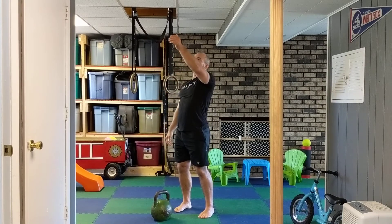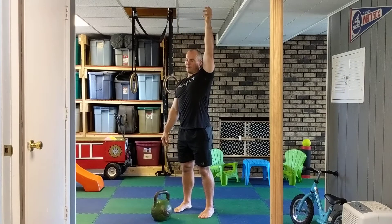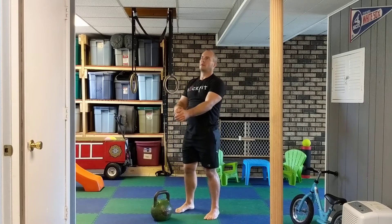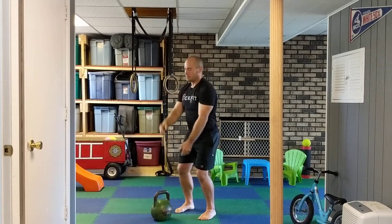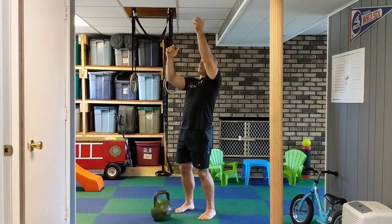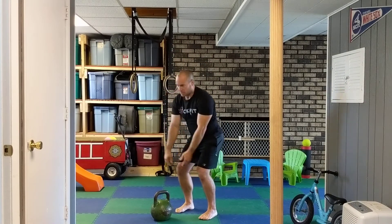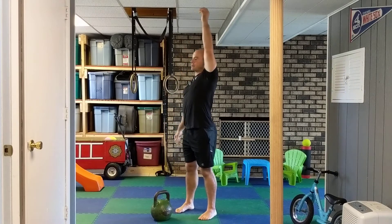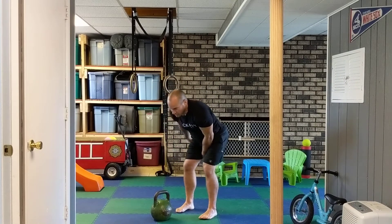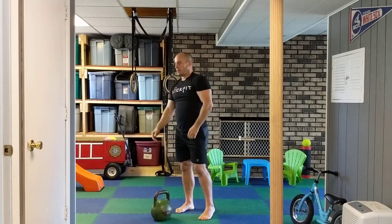The bell comes up, insert at 11, guide back to 12. As far as vision goes, starting from the top and from the drop — looking straight ahead. The bell drops, once I feel the connection I can gaze down, then come back up looking forward, straight ahead. The connection point is in the floor in front of me.